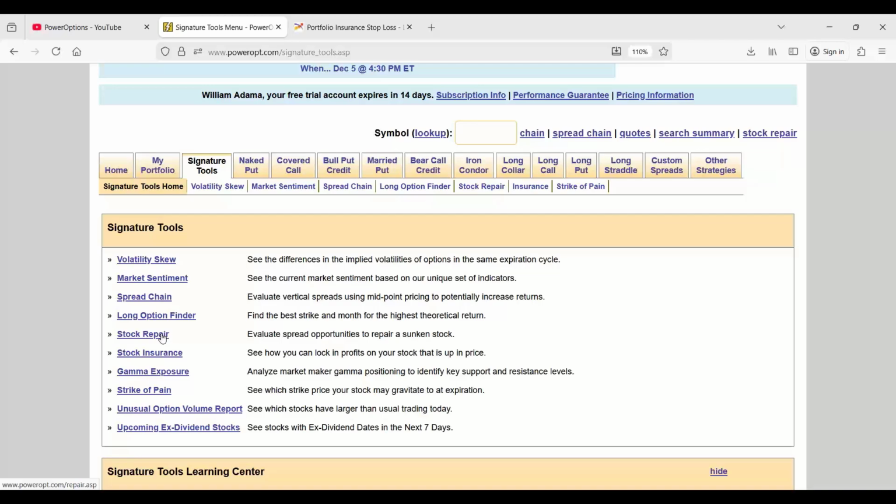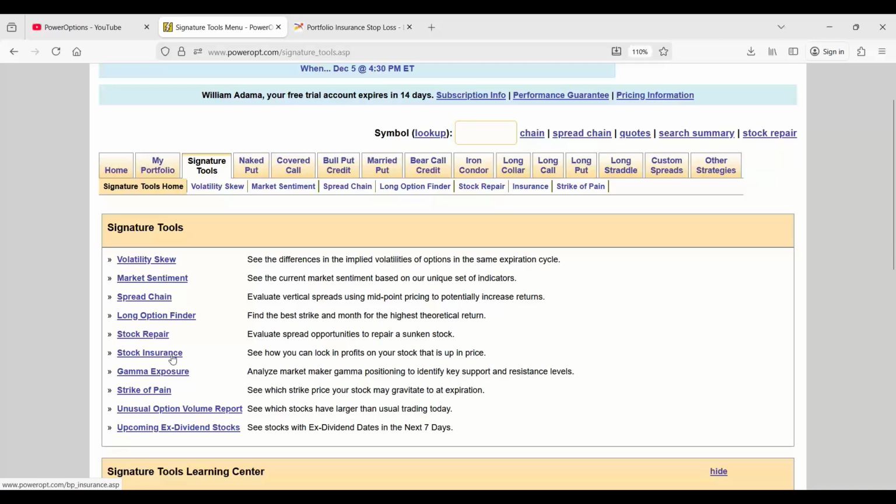What the Stock Repair tool does is it shows you an options trade that can help you get back to break even faster. Now, it's using a ratio call spread, but because of the structure of you already owning the stock, it's simply a covered call with a bull call debit spread, where you also get the power of the profit of the bull call debit spread if the stock meets your expectations, and you can get back to break even with a $9 loss with maybe only a $3, $4, or $5 move with the Stock Repair tool.